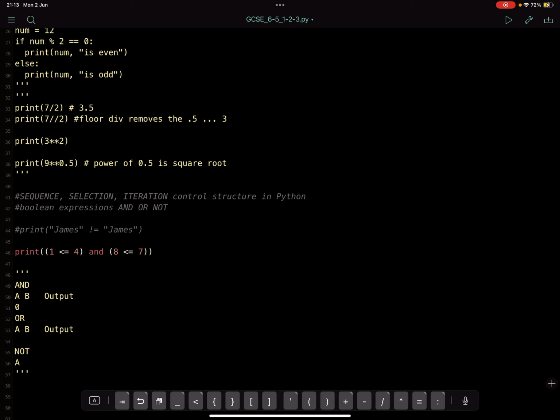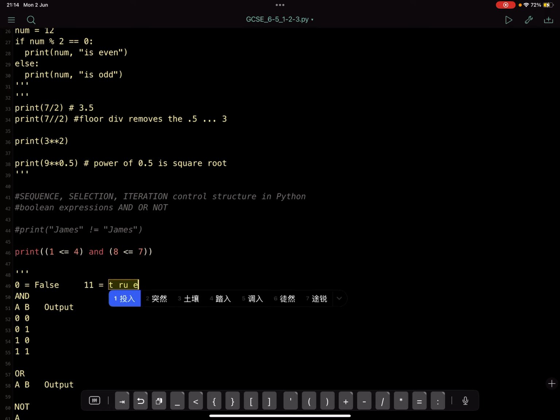Then what can I have here? I can have 0, 0, 0 or 1, 1 or 0, or 1 or 1. And it should be noted that, I'll write it above here, 0 equals false and 1 equals true.